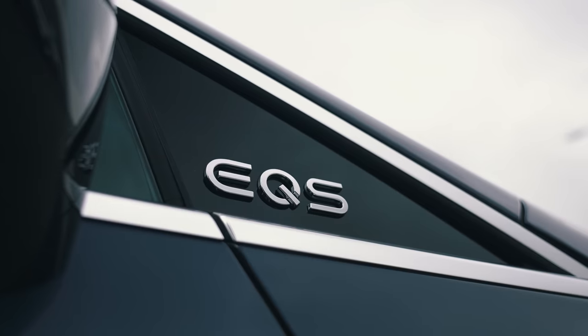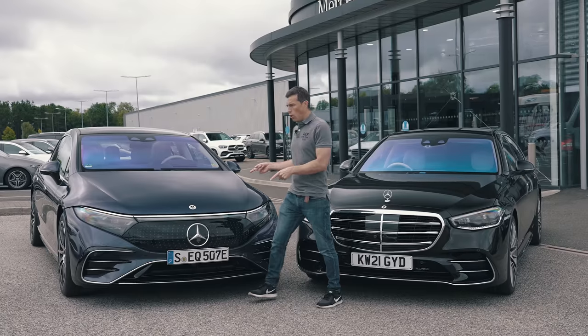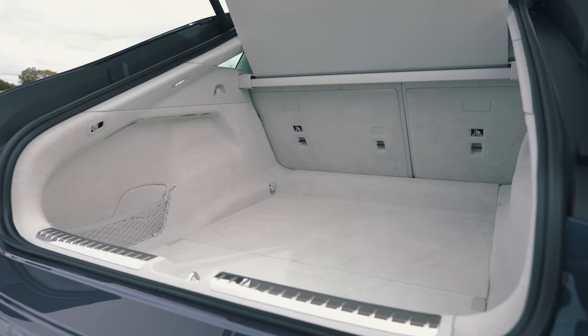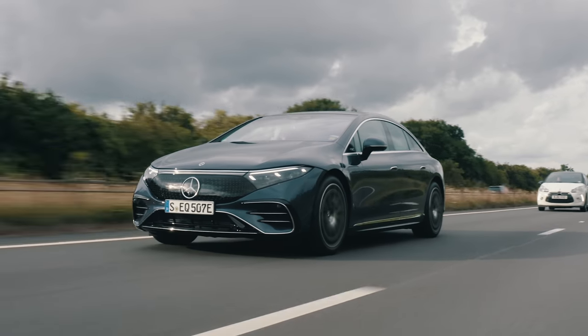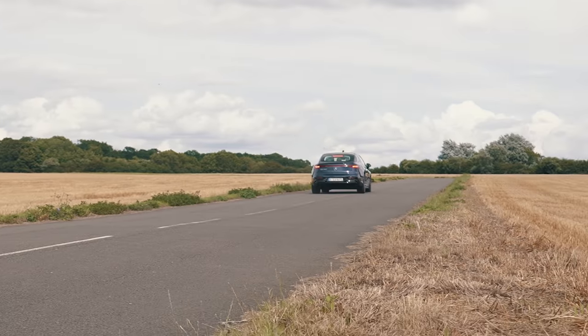This is the new Mercedes EQS and this is the new Mercedes S-Class. In this video we're going to find out which is best - electric powered luxury or piston powered luxury. To do that, we're going to compare these cars' designs, the interiors, the exteriors, their practicality, their comfort levels, the kind of kit they've got on them. We're obviously going to take them for a drive, see what they're like, and also launch them, time them from 0 to 60 and over the standing quarter mile. We're also going to compare their braking.